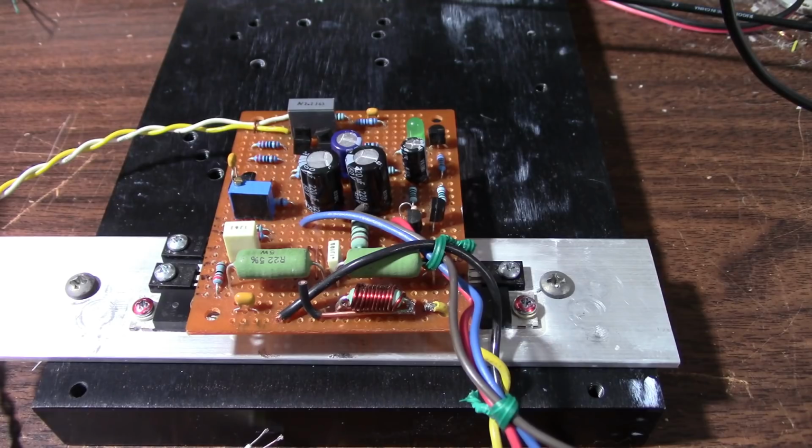Matter of fact, I have 3 amplifier boards in. I just got another one in. It's one of those 2.1s. You know, it has stereo channels and a subwoofer channel. Somebody sent that in to me, so really appreciate that. So I'd like to get one of those at least going here pretty soon.